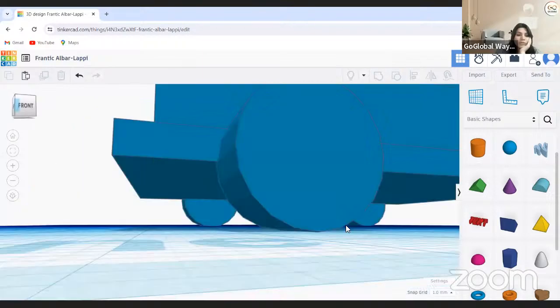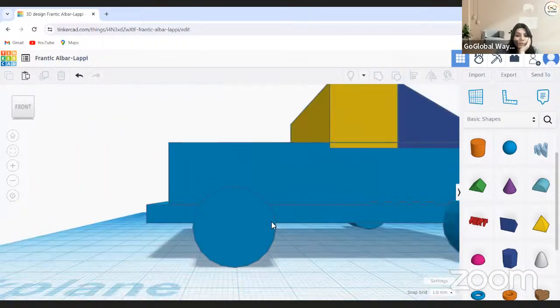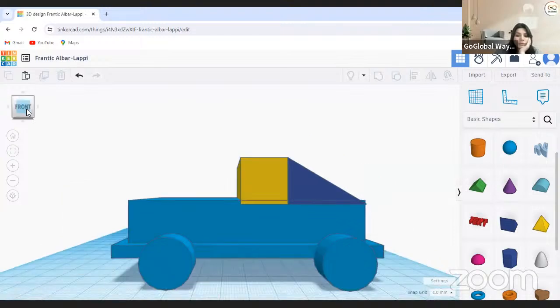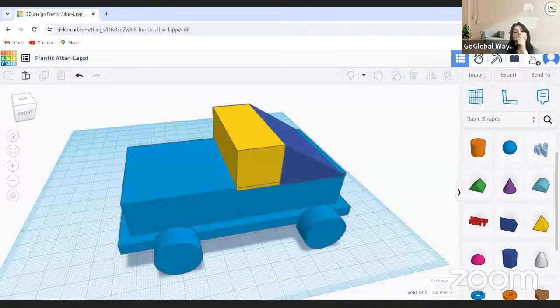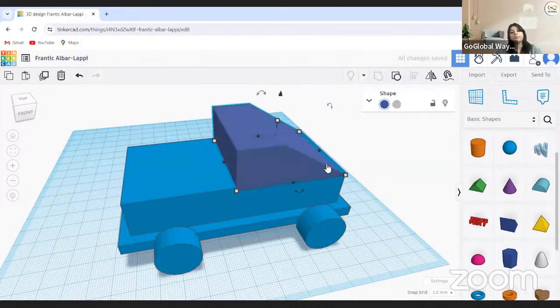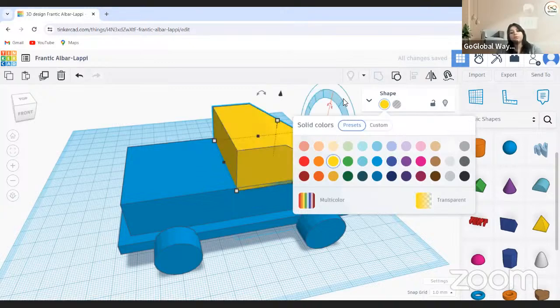So I'll see from the front view, and this is perfect. Now what I want is that these both should be grouped together. So I will group them together, and this should be the yellow part. Okay, that's great.